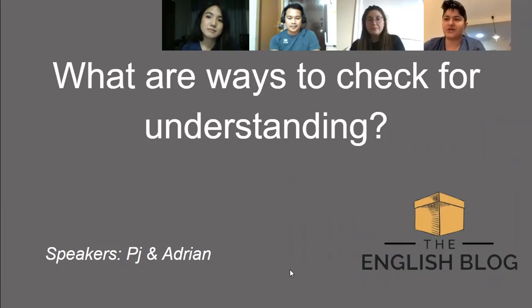Another way to check for understanding is have them point to the item, the language item that you're discussing. So that's called a demonstration check. So if, for example, you're discussing fruit and you want to make sure they know the difference between a lemon and a lime, you might display a bunch of fruit and then say, point to a lime, and then later on point to a lemon, so that they demonstrate that they understand that piece of vocabulary.